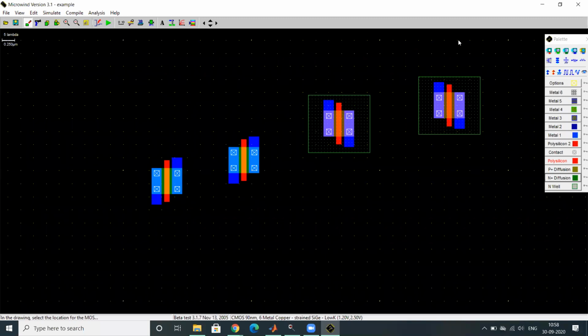Okay. So today we are going to make a circuit of a two input NAND gate. Basically, we'll be making this two input NAND gate using the devices which you have fabricated. In our last session, we have seen how to make an NMOS and PMOS using your design rules. So here I have taken this NMOS and PMOS which we have designed. So we will be using these to make a NAND gate.